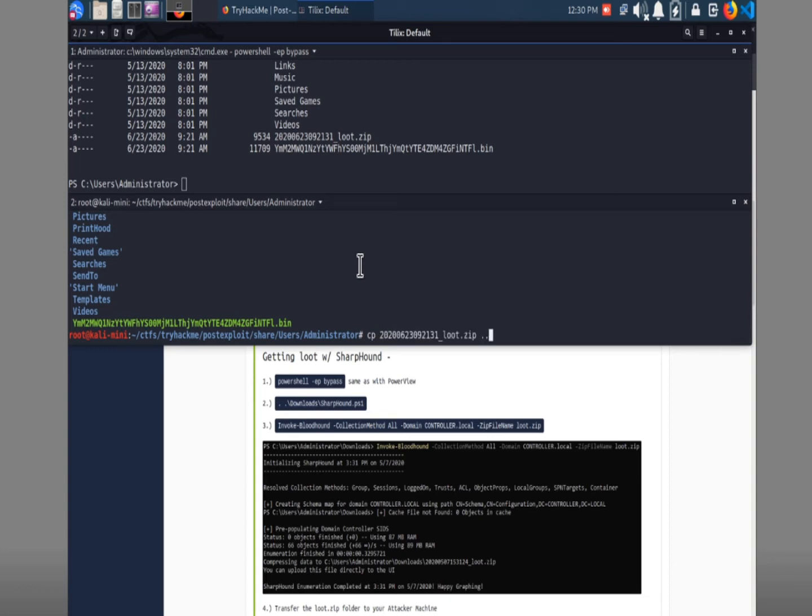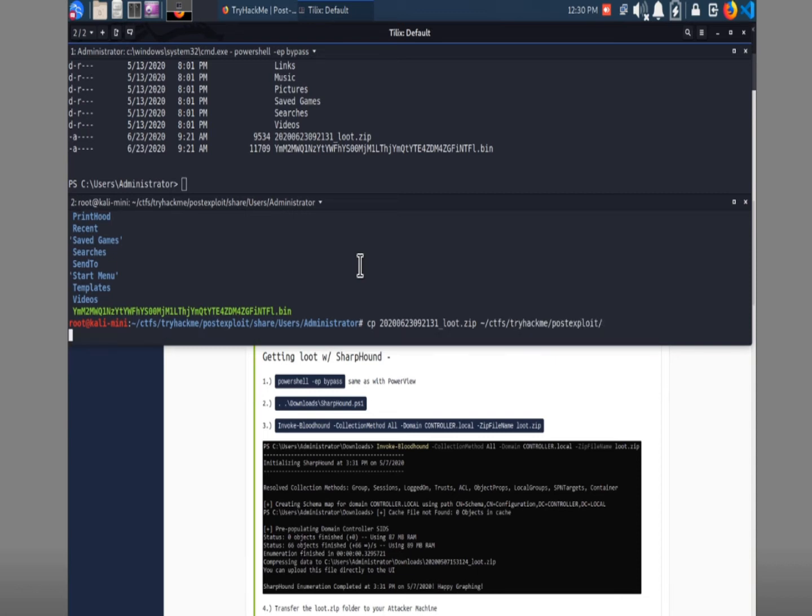And we're going to copy that. Let's just specify the directory. Okay. So now we have successfully copied that onto our system. And we now can use that information.